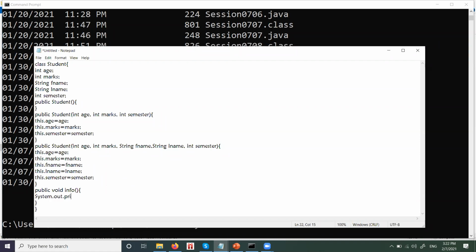System.out.println. I want to have, let's say, the first name of a student. This first name of a student, because I'm within the same class. Okay, you remember? I simply need to write the field, because I'm within the same class.